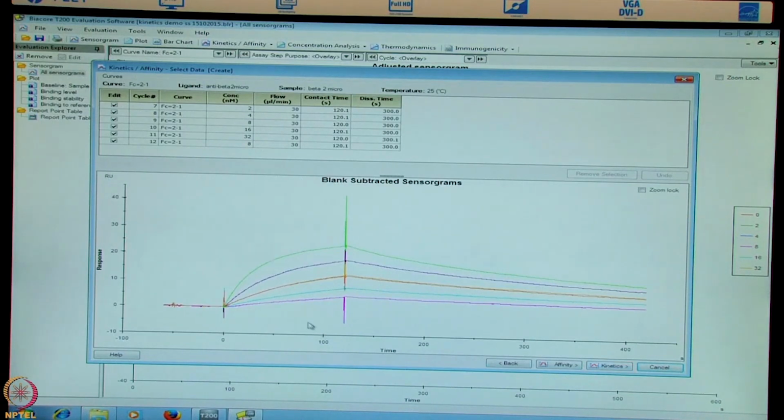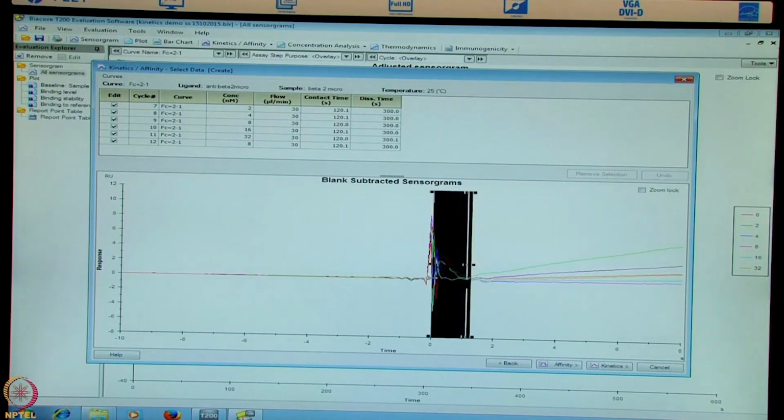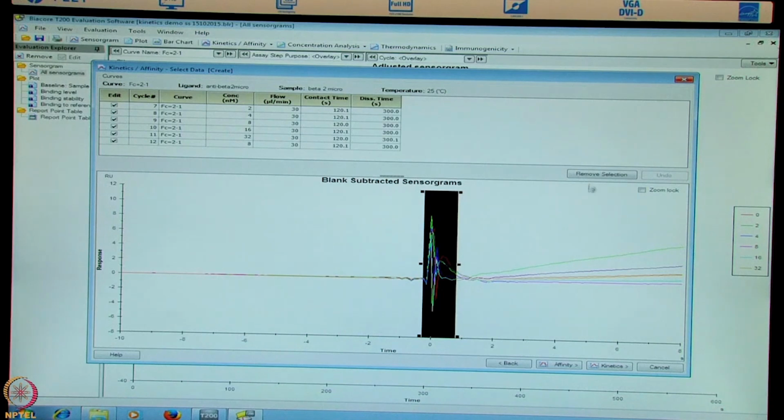If at all there are unwanted spikes, they can be removed in this tab by simply highlighting that area, right clicking, highlighting that unwanted region and saying remove selection.